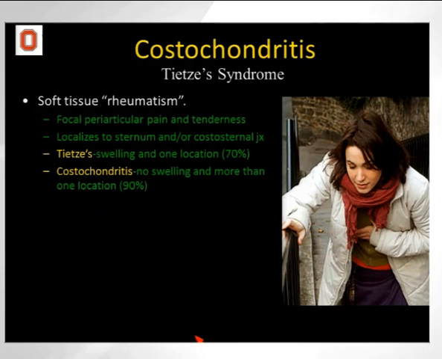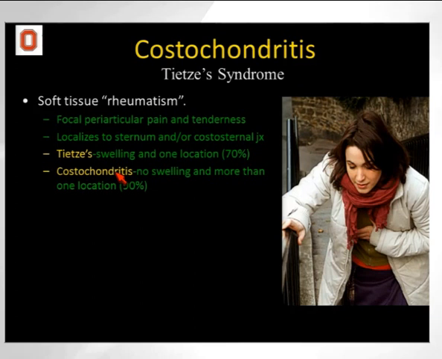Costochondritis is very, very common. In fact, in family practice literature, about 40% of patients that come into an office with the symptom of chest pain, they will walk out with the diagnosis of costochondritis. Now, a lot of people use costochondritis and TT syndrome as synonymous, but in fact, TT syndrome is quite rare. It is an inflammatory process that causes significant swelling. It's usually younger people, and it usually affects only one rib, usually ribs 2 or 3.